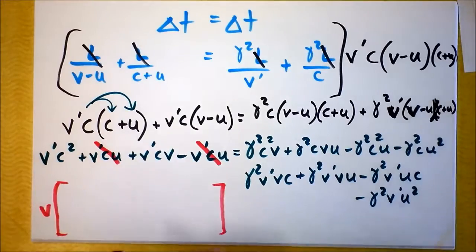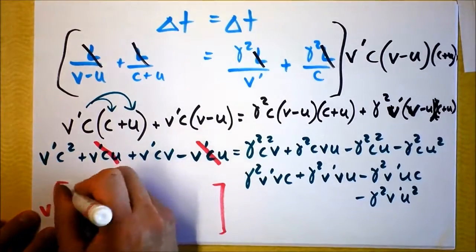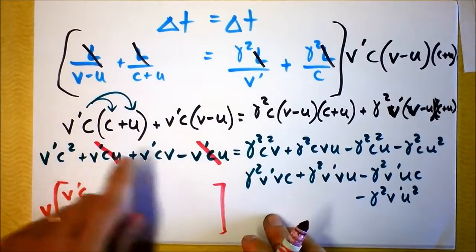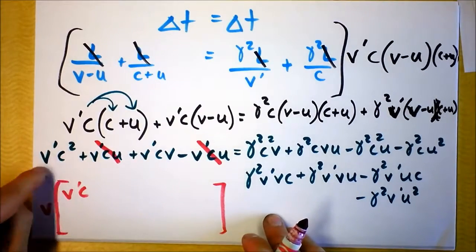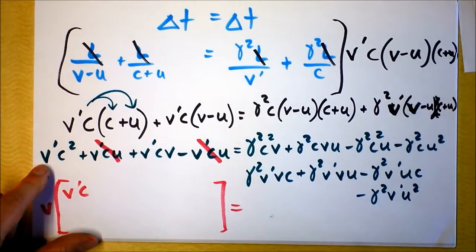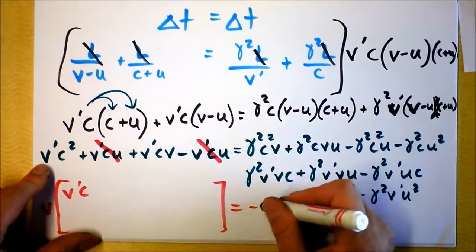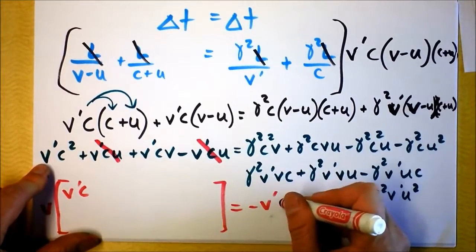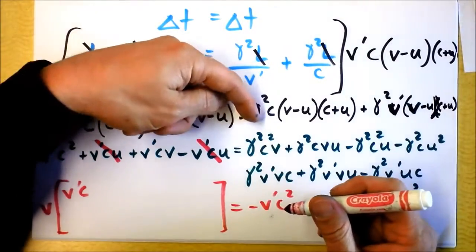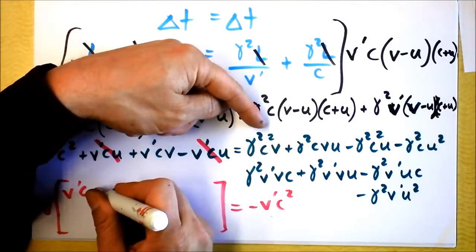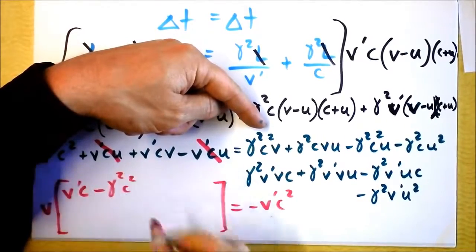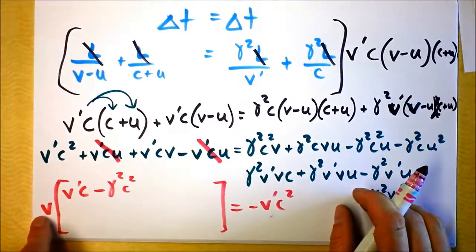So the very first term that we have is going to be v prime times c. That's that one, see? Now, this one is going to have to go over on the right side, and it's going to have to be negative, because it doesn't have a v, so we don't like it. It goes over there, and it is minus v prime times c squared. Now, we're going to have some other terms that do have v's in them, and they're going to be moving over from the other side, so they're going to have to change sign. I've got this minus gamma squared times c squared, and then there's a v, but we don't write it because we got that other one right there.